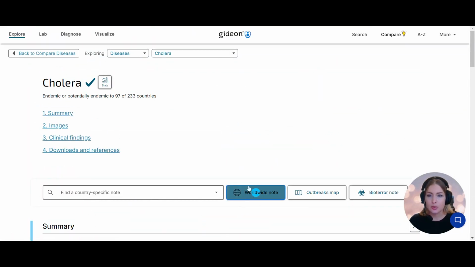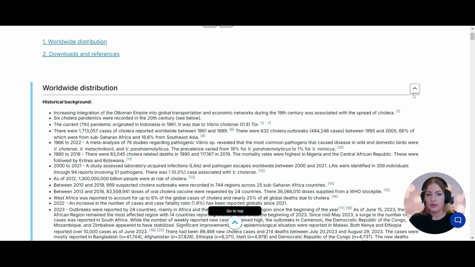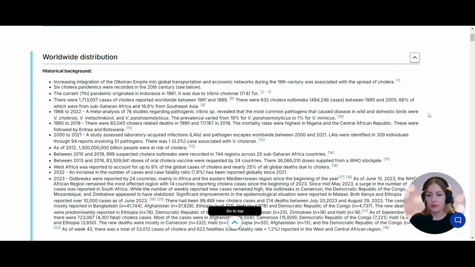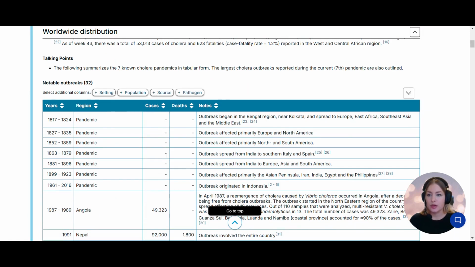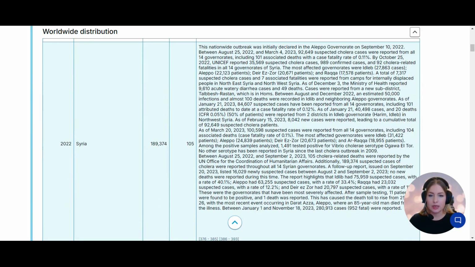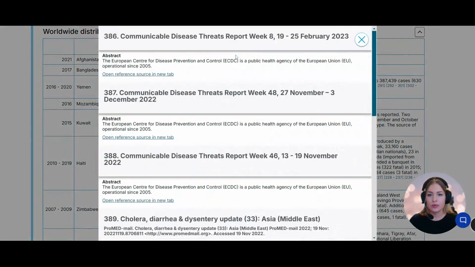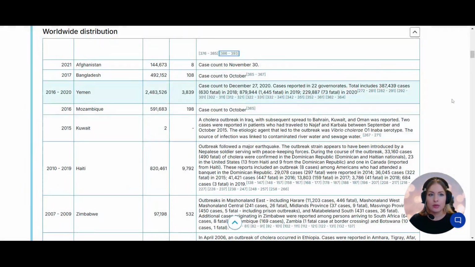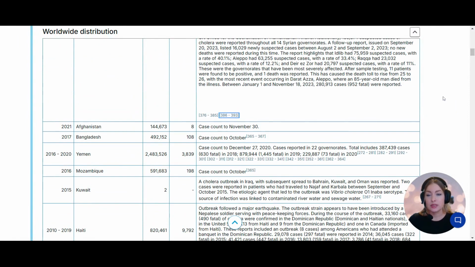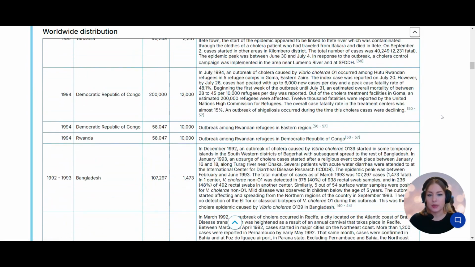Okay, let's access this worldwide note and have a look at the global overview of cholera. Now, the first thing we see is historical background information there, notable outbreaks, so the largest outbreaks that are really significant on a global scale, and we have those nicely written up here. The note is particularly large and granular, and of course we reference everything. Sources contained 20,000 different sources, really includes grey literature, health ministry reports, books, and journals as well.